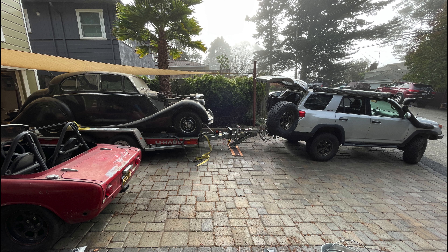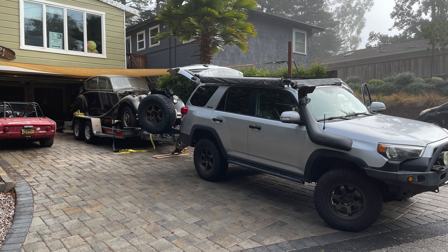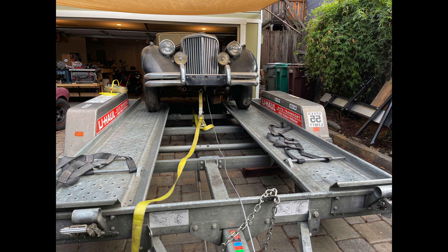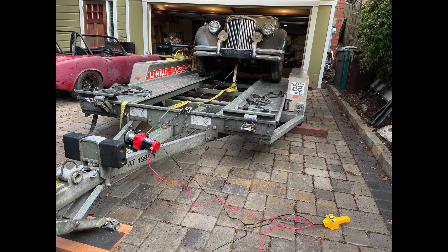Unloading the car was fun. It doesn't have any functional brakes and the parking brake didn't seem to do anything. To get it off the trailer, I had to use the winch on the front of my 4Runner, run it under the 4Runner, under the trailer, around the back of the trailer, back forward under the Jag and hook it to the front of the frame. I used that to pull the car backwards off the trailer. Then I also used another small winch chained to the front of the trailer to keep the car from rolling backwards and through the back wall of my garage.